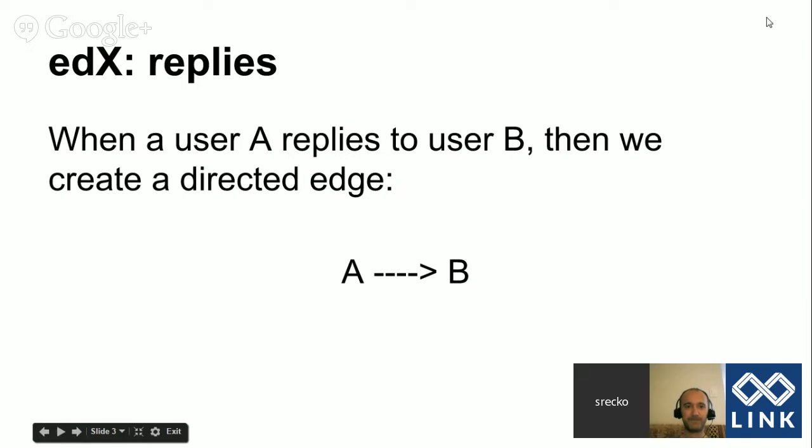So how we made the social graph. For edX, we use only discussion boards, and there are basically only 2 things: you can either post a message or post a reply. Wherever somebody posted a reply, for instance user A replies to some other user B, we created a directed edge going from the one who posted the reply. So if I post a reply to George's message, there is a direct link from me to George.